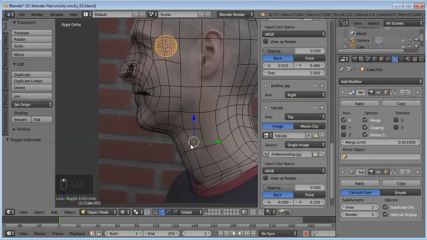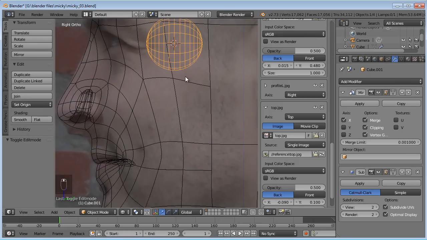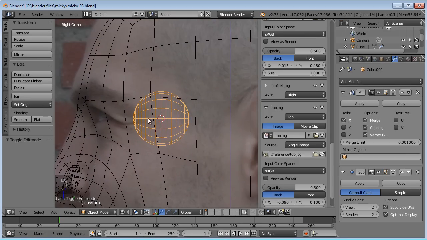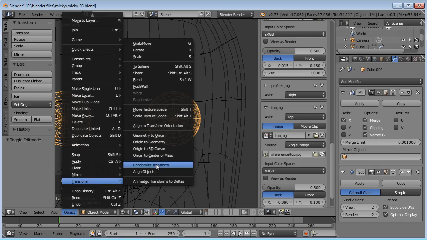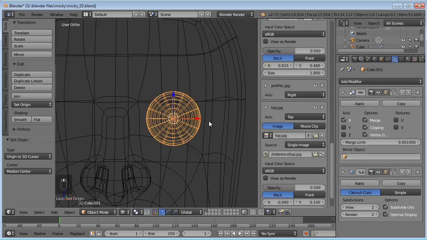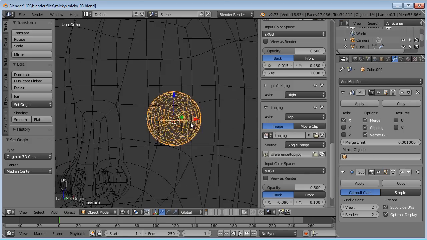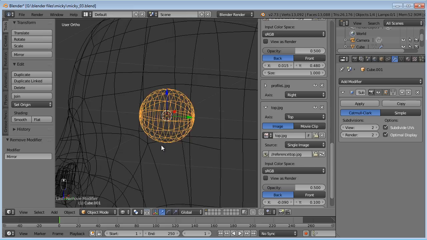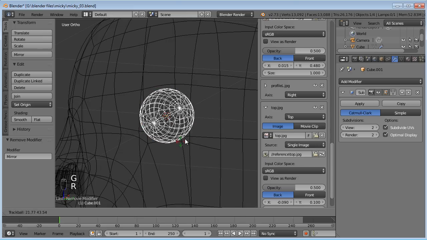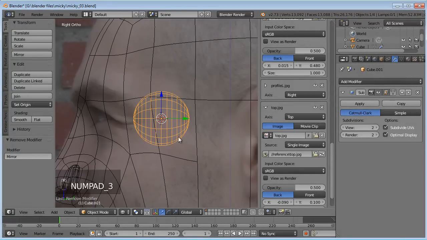But unfortunately, the origin is down here where the origin of the head model is. So I want to change that to where the actual sphere is centered. So I'm going to say object transform origin to 3D cursor. Boom. And it'll put the origin right there. However, it's still got the mirror applied, so we'll go ahead and get rid of that. But now it's a freewheeling sphere all on its own, even though we added it in edit mode.